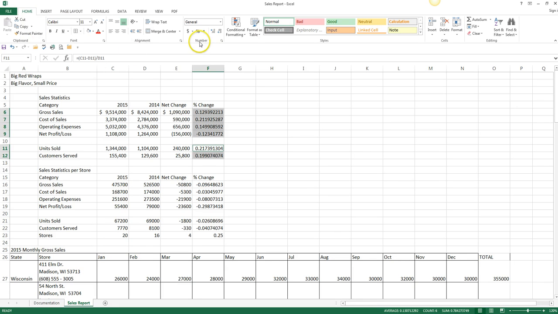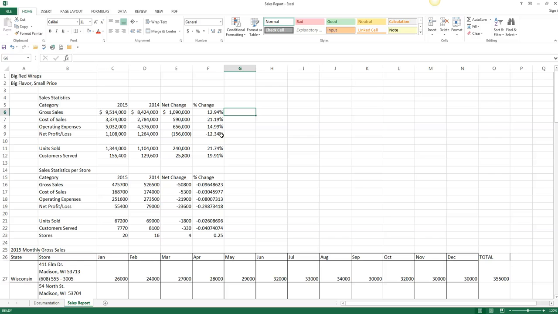Home tab, number group, percent, right there. With that still selected, in the number group, click the increase decimal button twice. Deselect, save, and turn to page 86.